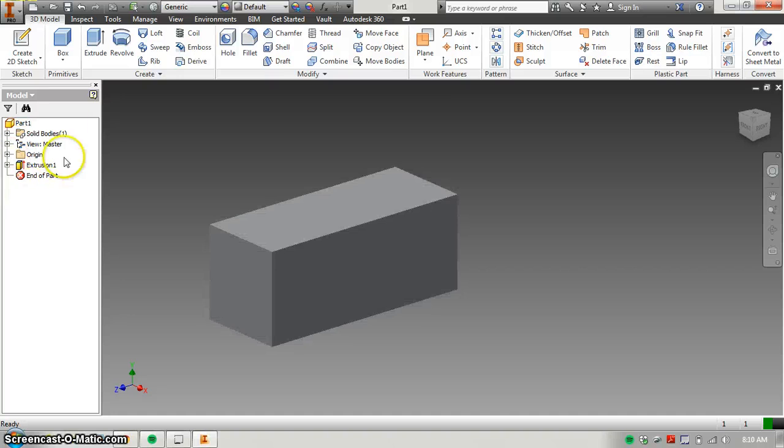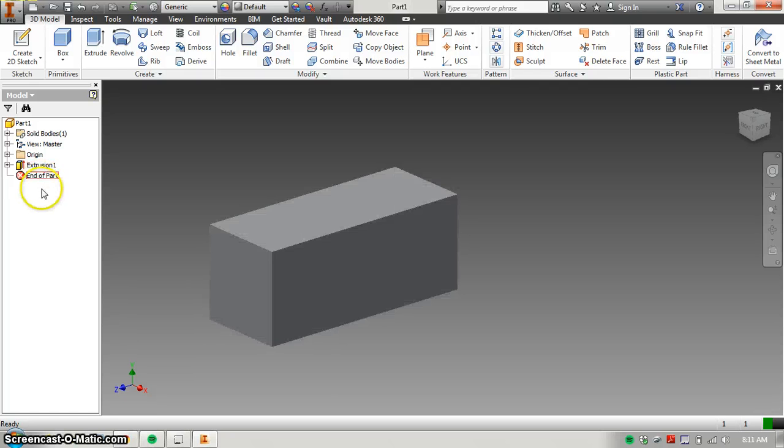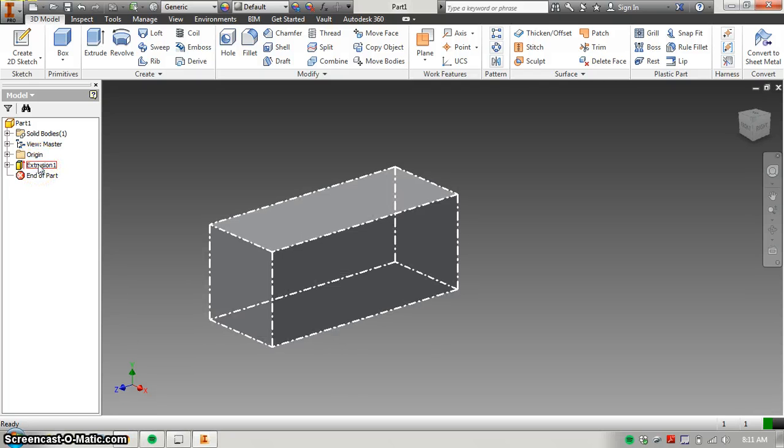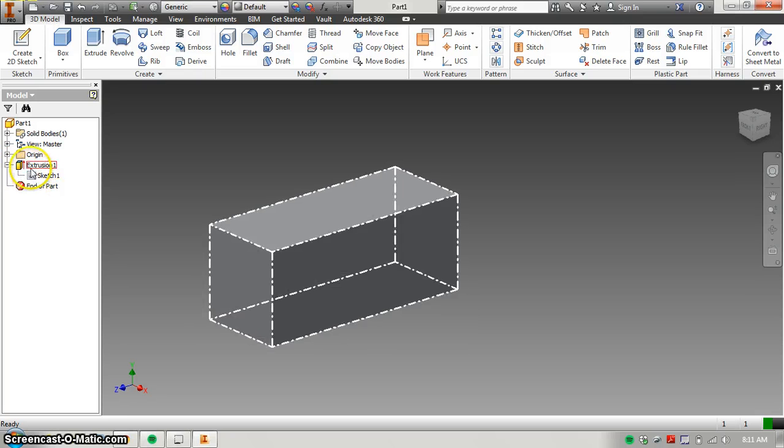Okay, so you can see over here now in my browser, these are the steps that I took to create this part. So if I go back and I say, oh wait, but that sketch that I had, that first square, I didn't put dimensions on it, I want to change those. So I can go, this extrusion, if I just hover over it, it will show me which part of my part is this extrusion, because once we create more complex parts, you're going to have multiple extrusions, you're going to have a whole list. So if you hover over them, it will tell you which one you're using. If you click the little plus sign, it will show you what actually created that extrusion.